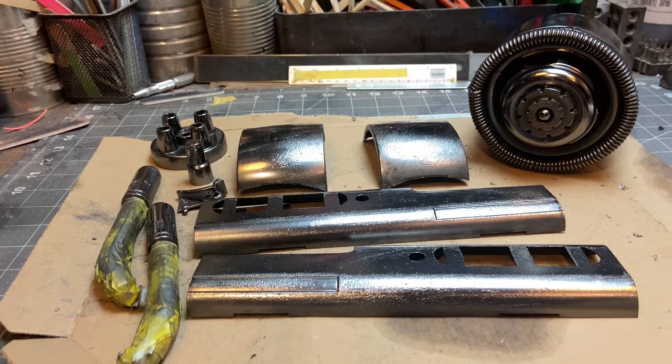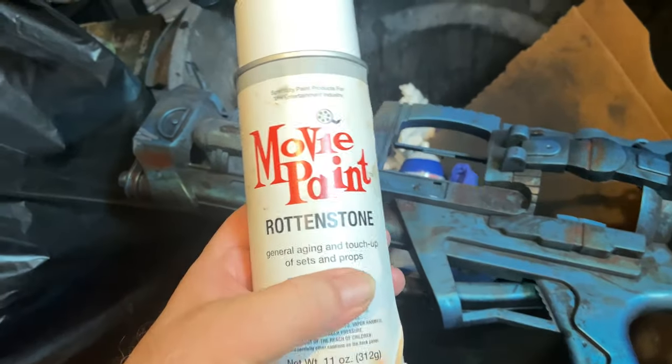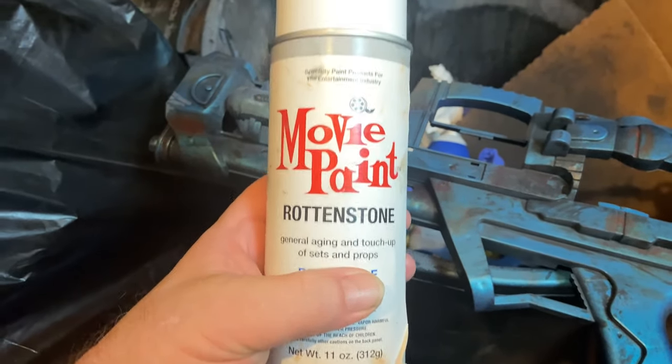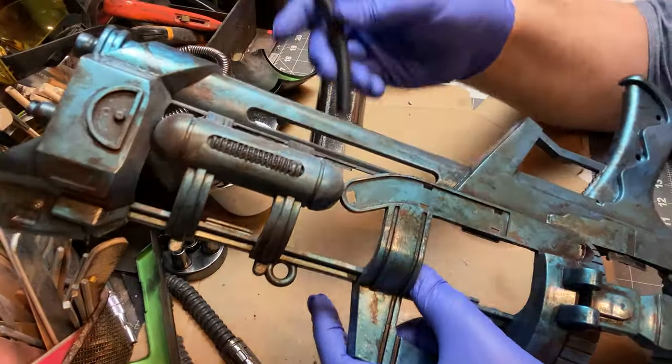And then you'll see I have masked off part of those tubes. That's because I want to hit those with Plastidip as well. So now I hit the whole thing with this rotten stone. It's a very cool sheen that it puts all over everything.